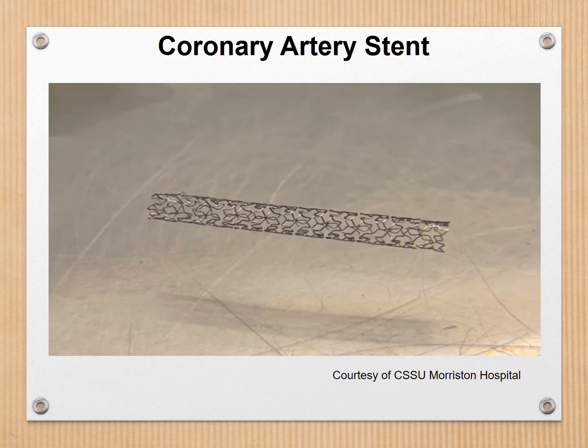This image shows a picture of a stent that has been embedded within a paperweight, so it does make it look slightly larger than what it actually does. This can be shown to patients at Morriston Hospital who are waiting for an angiogram, who may need or have had a stent inserted.